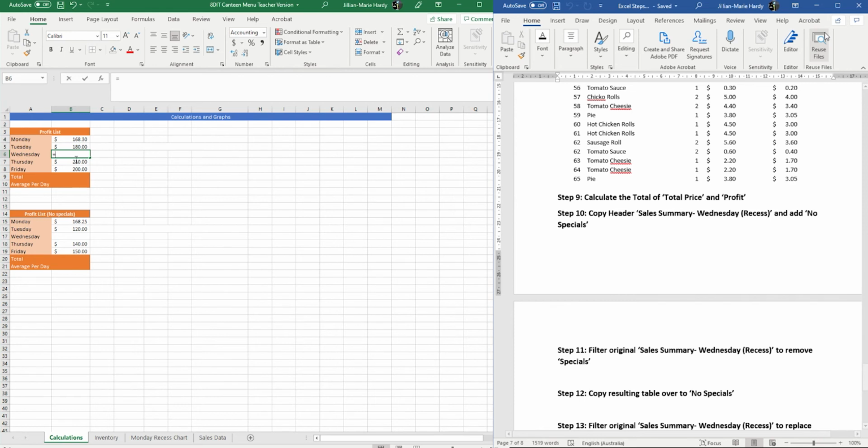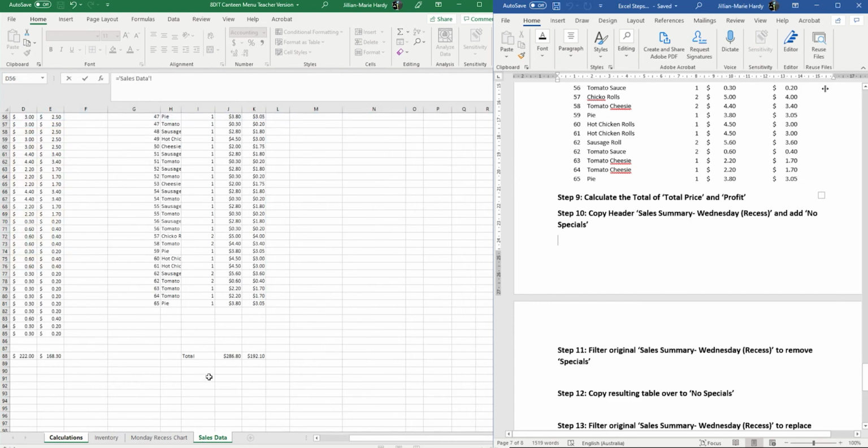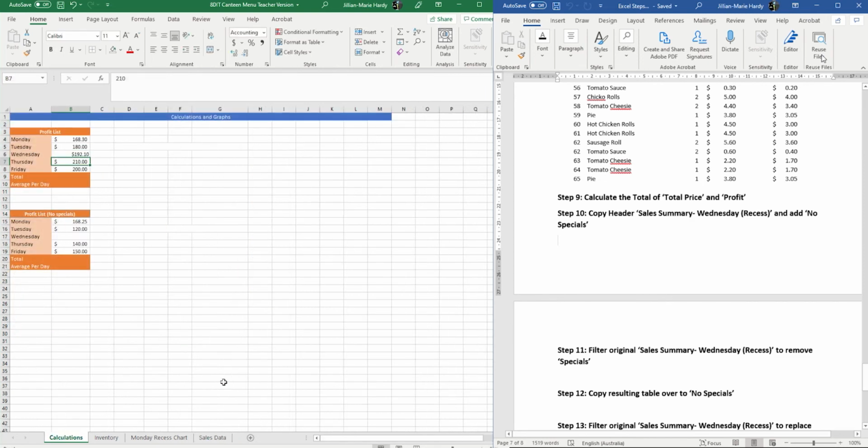How easy is that? So now we're going to do this for Wednesday. So press equals, go to sales data, go to the profit of Wednesday and press enter. Okay, I'm just going to adjust the format. So I'm going to click on Wednesday and click on the $ sign, and then I need to do it for Wednesday without specials.